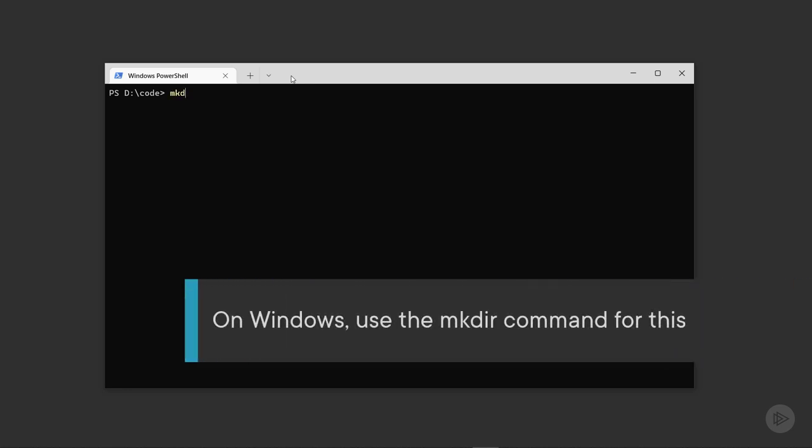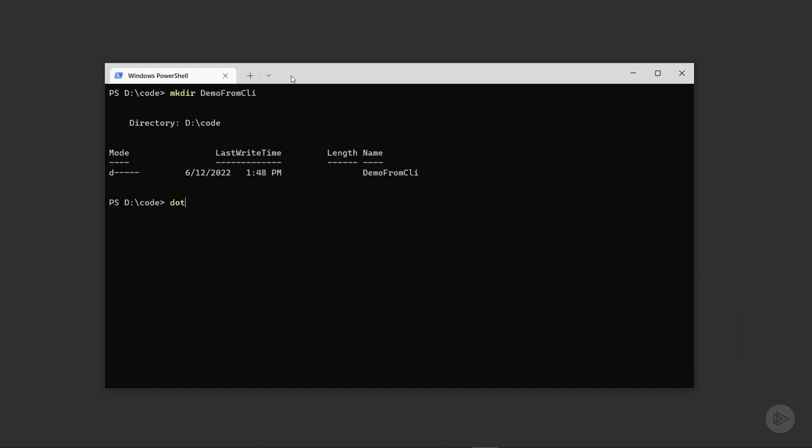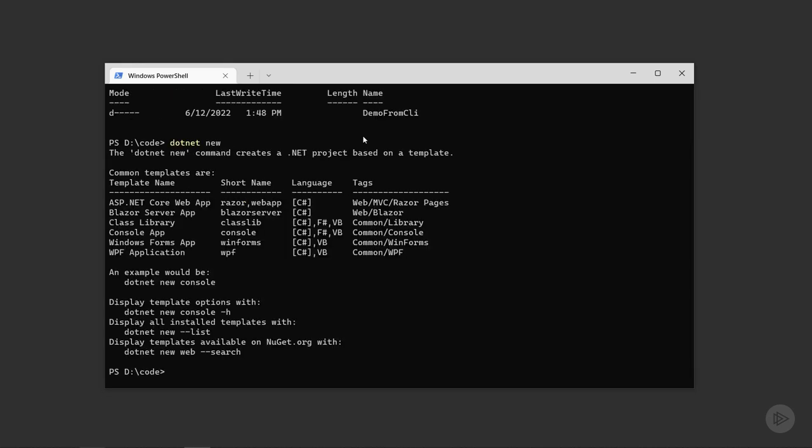So I'm here in the Windows terminal, and I'm going to start by creating a new directory. And in that directory, I'm now going to start by typing dotnet. That is the .NET driver that allows me to give commands to .NET, to the .NET CLI, that is. I can now do a dotnet new, and that command will give me a sample list of a number of templates that we can use to scaffold a new application.